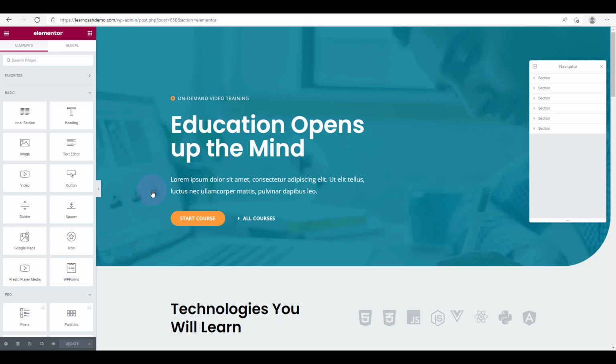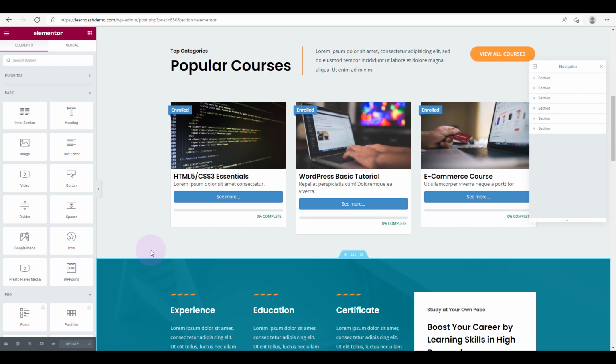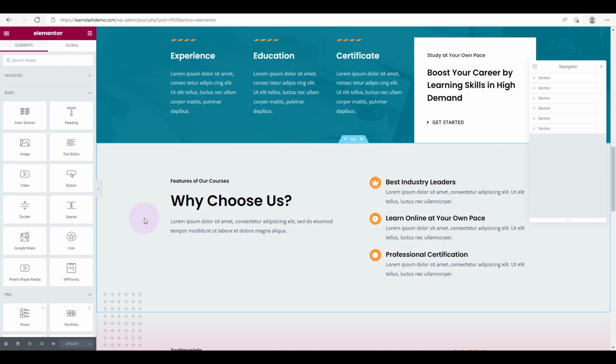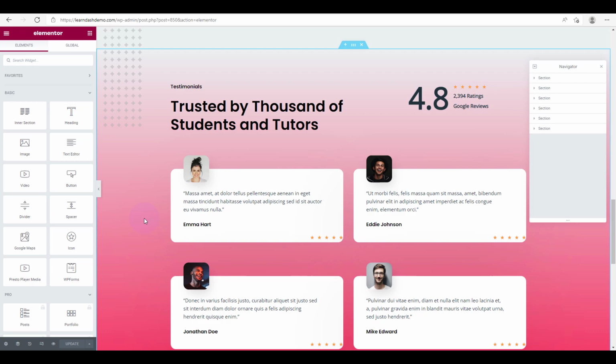So here it is. You can see there's a variety of elements on our page. There's this background image, header, buttons, images. Here's the course grid, which we can't actually edit on this particular page builder. We have to edit this particular element elsewhere. But as you can see, there's a variety of elements, and what's this? This is odd. This little pink gradient wasn't here when we originally viewed our site. So let's see what's going on here.